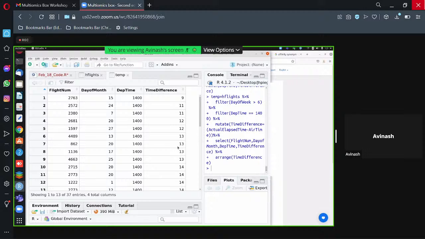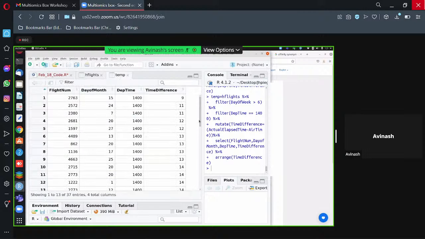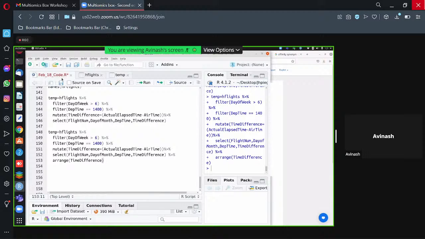Okay, that you can do. There is one more thing. If this is from min to max, you can also do from max to min.